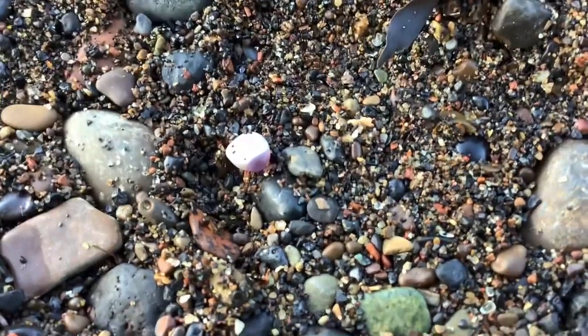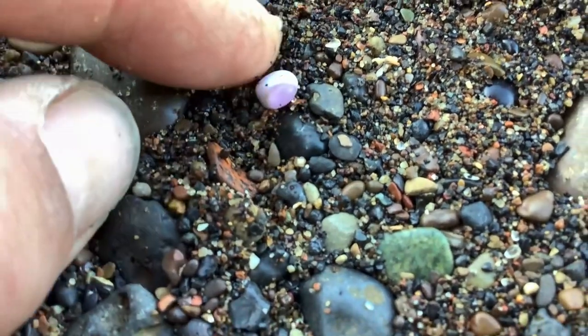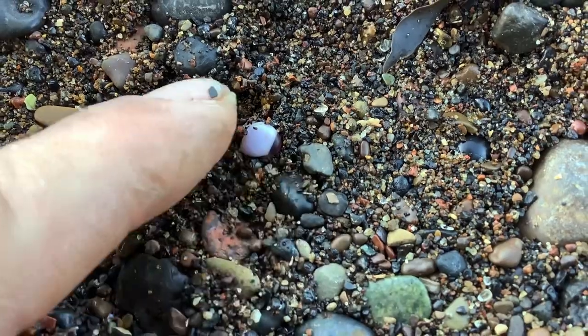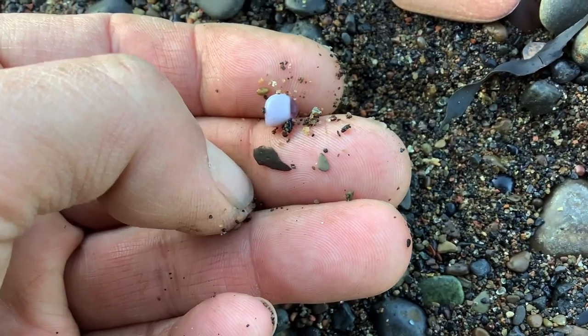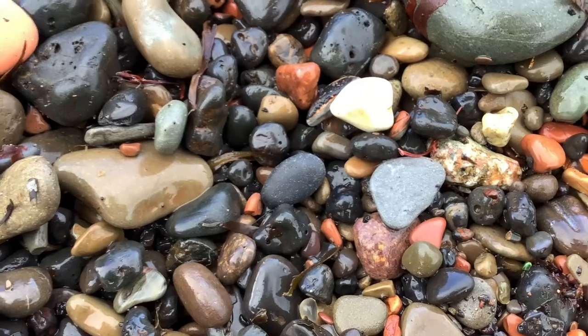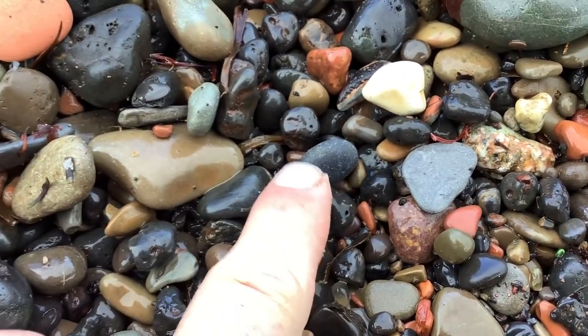I am still looking for that red piece, everybody. I just can't get over it. But look at what I just found over here. It looks like it's a piece of melt glass, and it's got a little bit of purple on it as well. The melt glass itself actually looks like it's a little purple, but it's really hard to tell in the camera. It's not that easy to tell, everybody, but right over here, we have another black piece of sea glass.